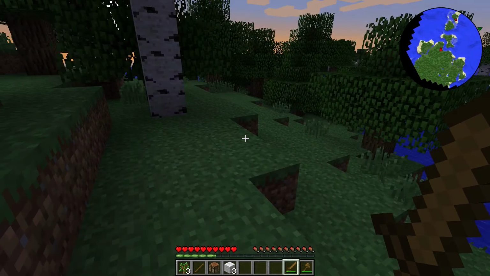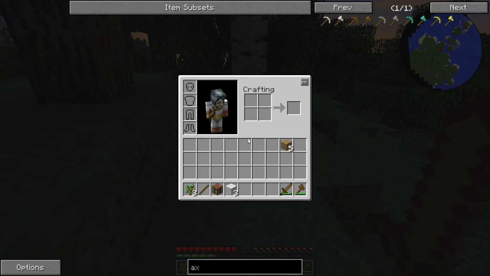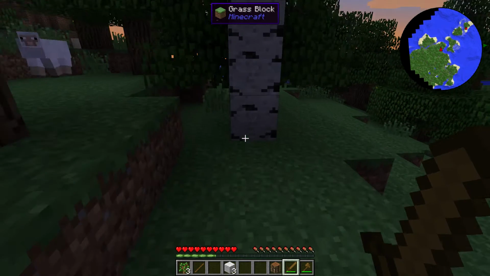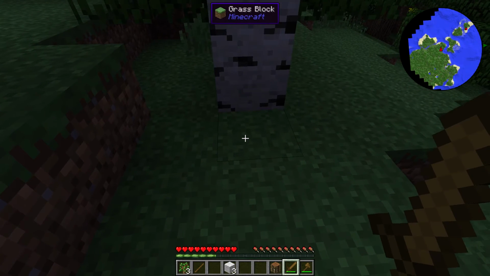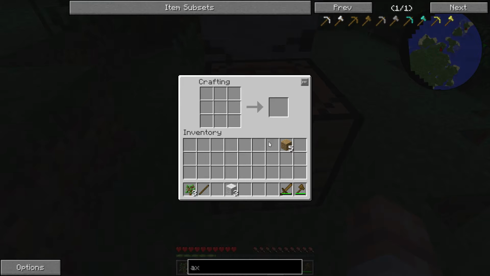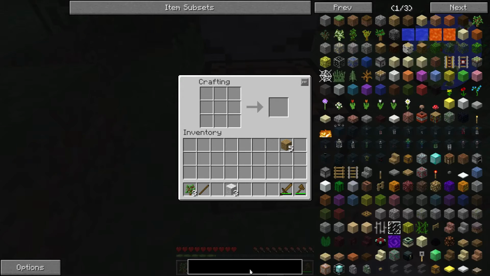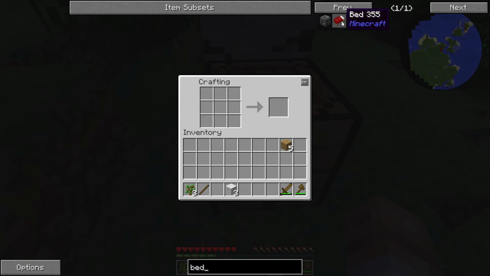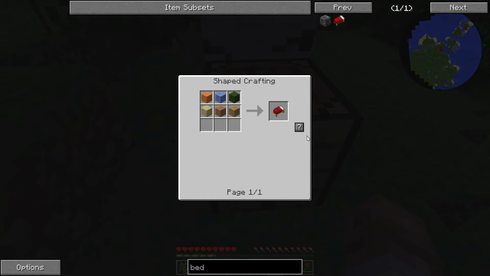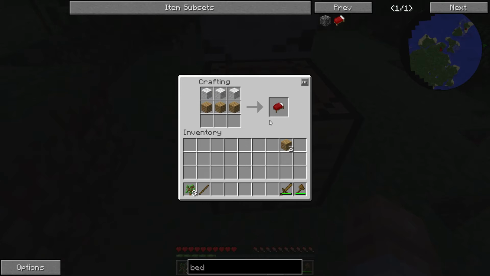And it's already getting nighttime. So let's take a look here. We've got 5 planks. Let's take our crafting table. Let's set it up here. Maybe get down there. There we go. And we want to craft a bed. Now if you don't know how to craft a bed, because we have NEI, we can say bed. How do you craft it? 3 planks, that. I've got that. Boom. Bed.